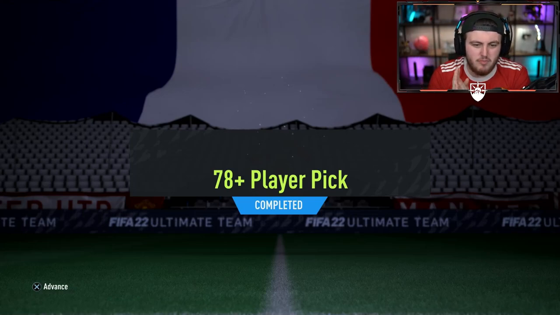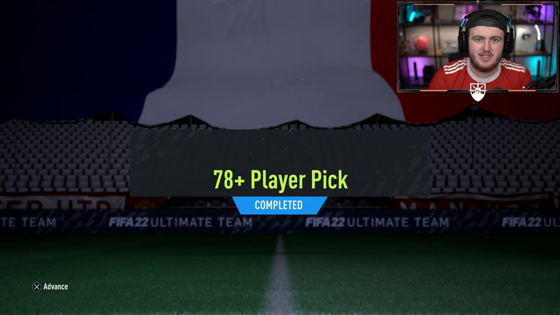So, EA just dropped the 78-plus player pick. Let's open a bunch of them and some 85-ton 10s and see what we get.